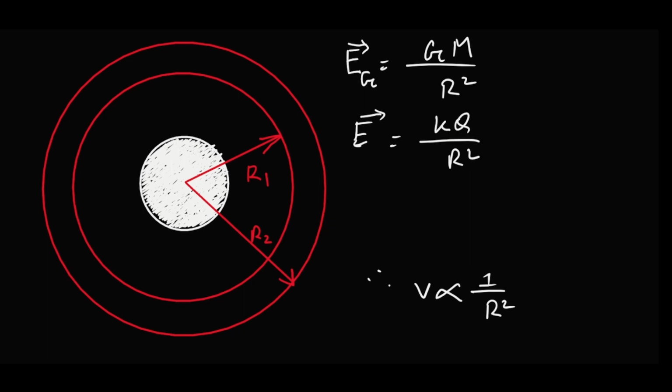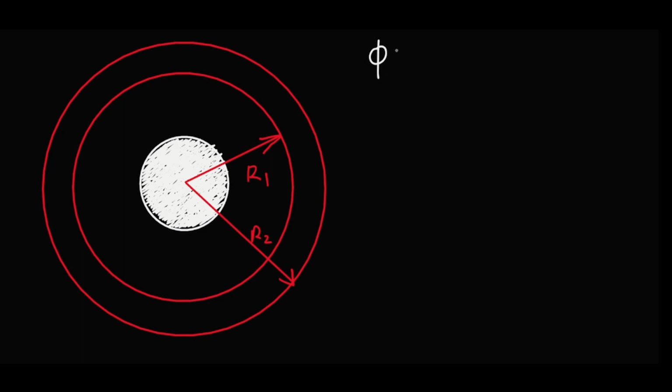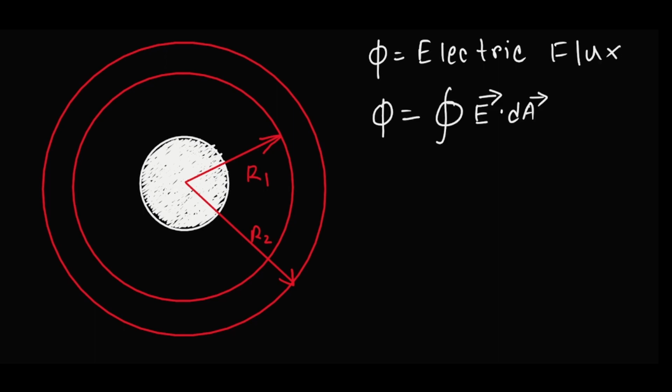But for our original example, there was a real physical fluid flowing throughout the space. The math tells us that there must be a kind of fluid flow responsible for the electric field. Although we can't feel it, its effects are real. So physicists named this special kind of fluid electric flux, where the word flux basically means flow. We can calculate the total flux the same way we calculated the total flow rate of water previously, by this surface integral. Just simply replace V with E.